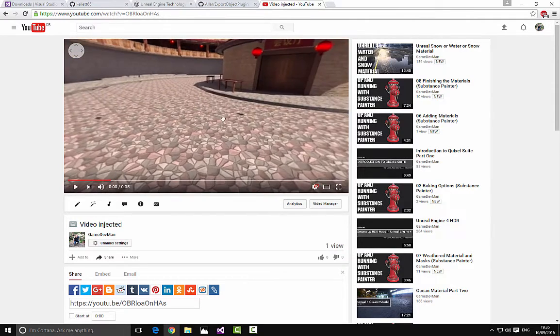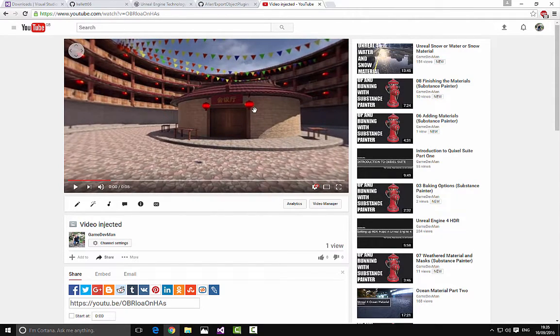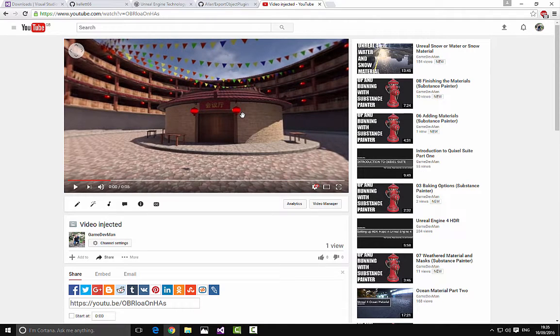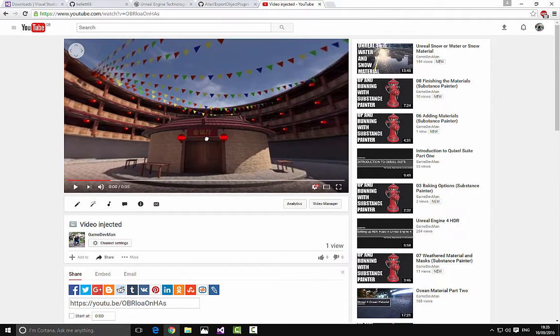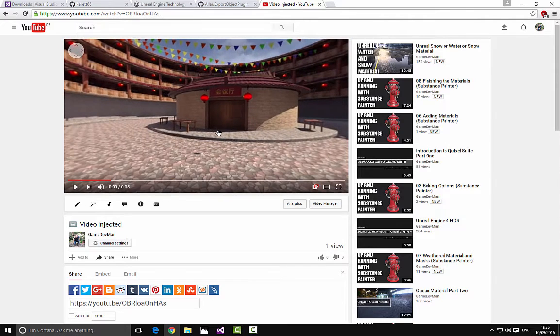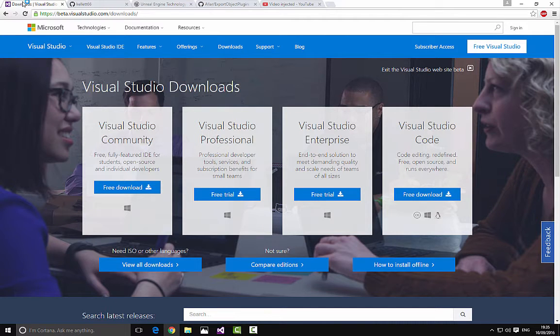So this is a very lengthy process in order to get just something like this, and this, as you can see, is very simple. It's just a stationary camera, and you could, if you'd like, go ahead and animate the camera and have a whole bunch of things going on. However, for the purpose of this tutorial, we're going to keep it quite simple, and what you also need to understand is that this tutorial is not going to be a complete step-by-step as I would typically do, because this process is very lengthy.